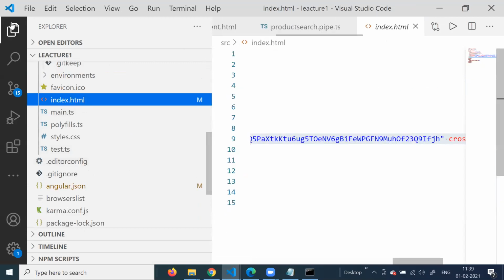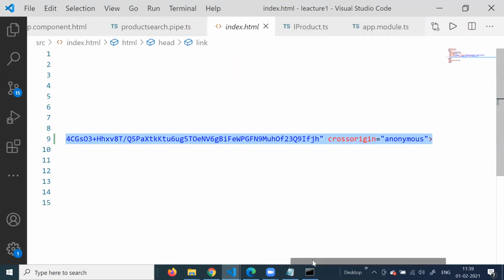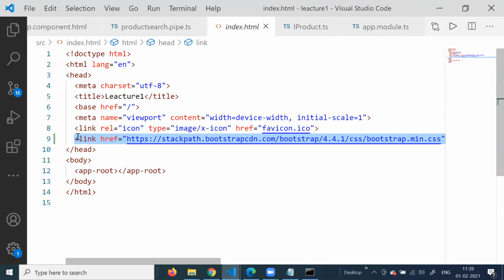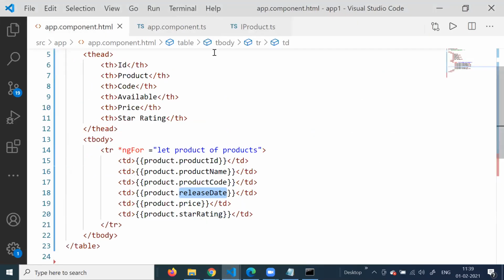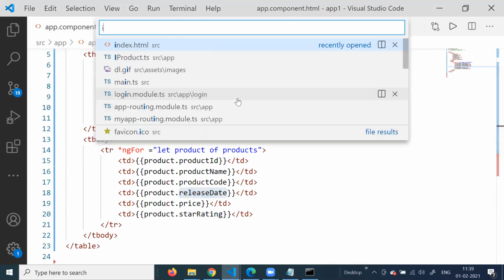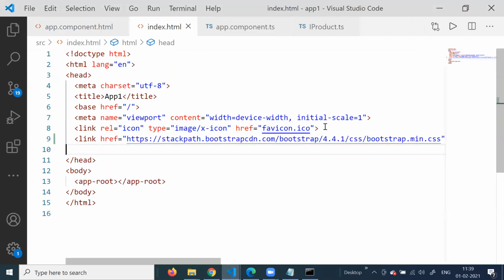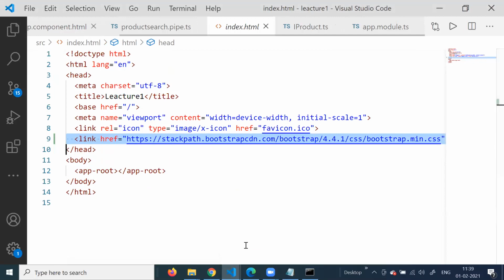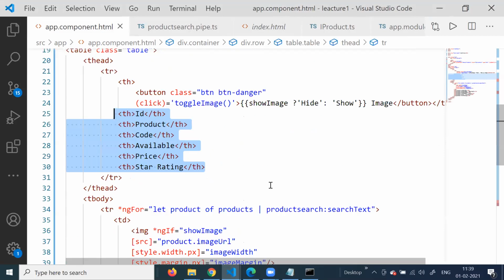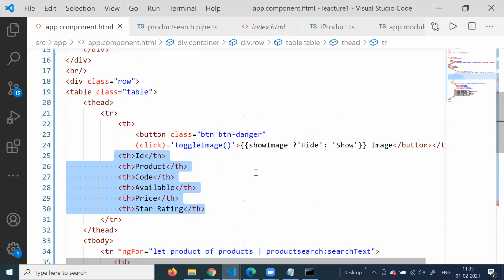Let me go and use Bootstrap to make that a little bit better. Of course, you can install Bootstrap in your Angular application, and you should always do that. But just for the sake of this training, I'm going to use the Bootstrap CDN. So I want to put it in index.html, and right here I'll paste it. Okay, so here we have put that, and then we can apply some Bootstrap classes there.